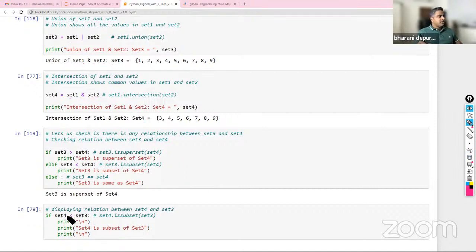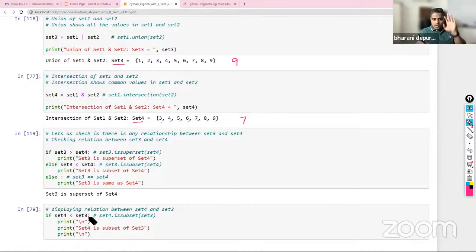If set 4 is less than set 3: here you have set 4, with 1, 2, 3, 4, 5, 6, 7 elements. If you see set 3, we have 9 elements in total. You are checking the condition if set 4 is less than set 3.